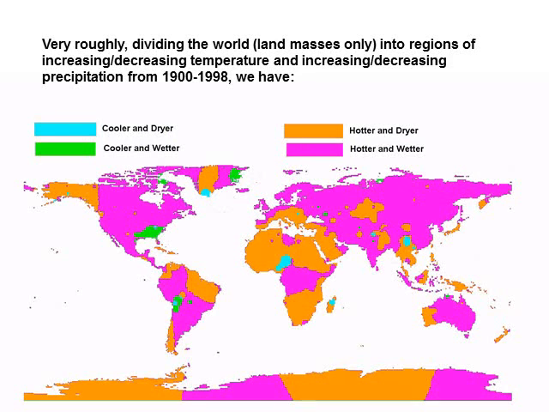This map was put together to characterize areas on the Earth where for the last 100 years it's either been getting cooler and drier, cooler and wetter, hotter and drier, or hotter and wetter. Hotter and drier means if you've got a desert, it's becoming more of a desert. Cooler and wetter means that, particularly in the case of the southeastern part of the United States, might be an explanation consistent with the increasing rainfall and hurricanes that we've been noting in the last several years, but that's a speculation.